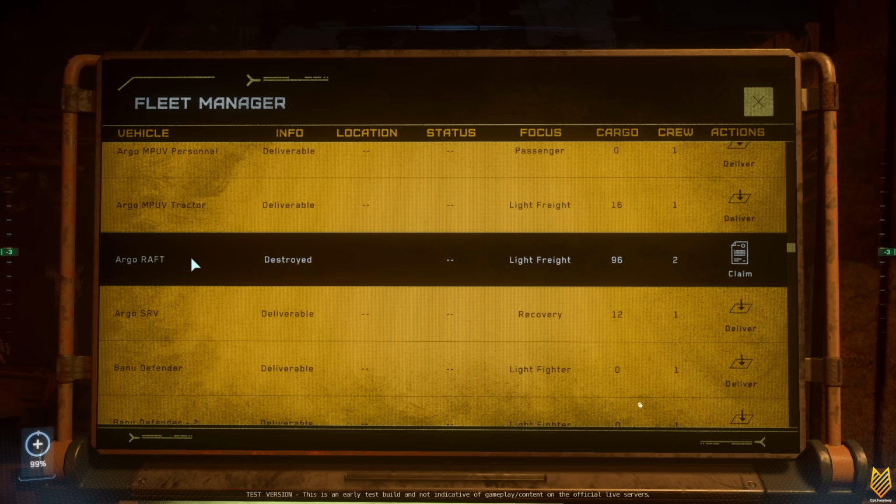The Argo Raft is also very useful. This ship actually has a lot of potential because of its outside cargo area, 96 SU, and with 2 extra size 3 guns, it becomes a powerful little cargo ship or bounty hunting ship with the increased maneuverability.